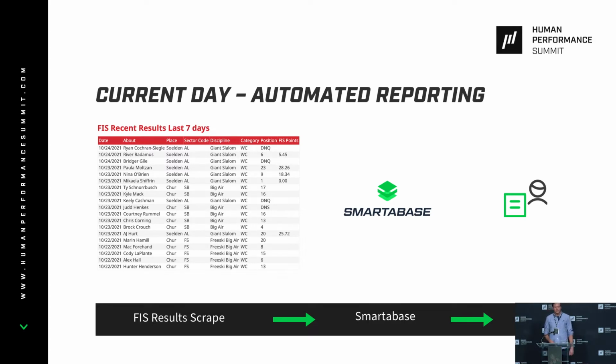We have an aggregated set of results that we're able to run a simple report on every Monday morning. These are from a couple weeks ago. Nice first place in there with the number one World Cup of the year, all publicly available data. So good to see there. And now these go right to the CEO every Monday morning, all automated and out of our hands.